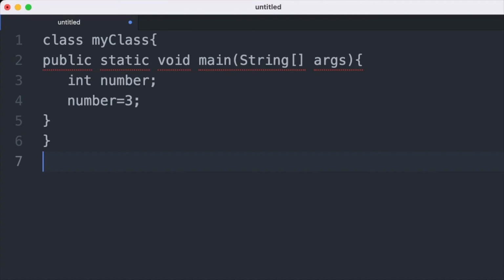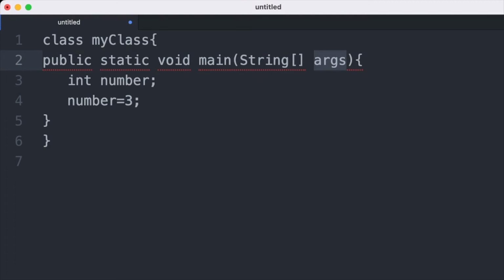Now let us identify all the valid identifiers in our simple program. The first one which we have is your class name, which is MyClass. The second one is our main method, so main is also an identifier. The third one is your variable name called number. And apart from these three, there are two more: the String class and the variable for the String class called args. So these are your identifiers.